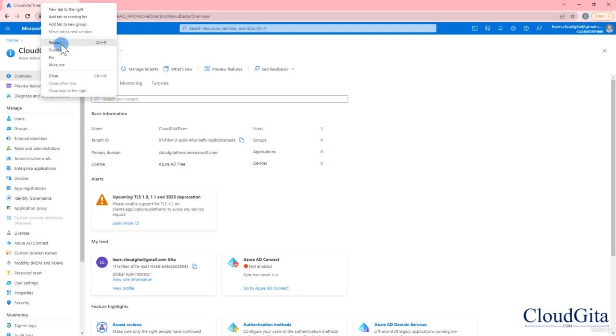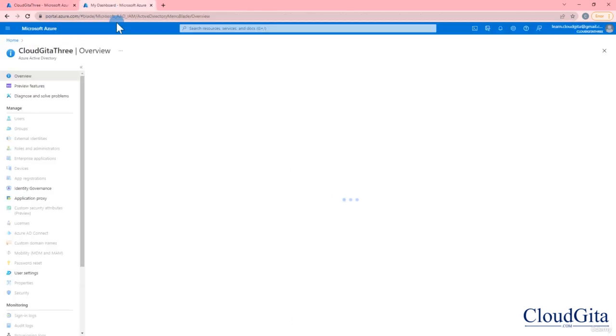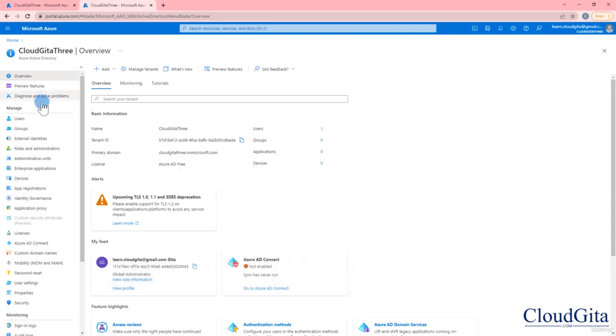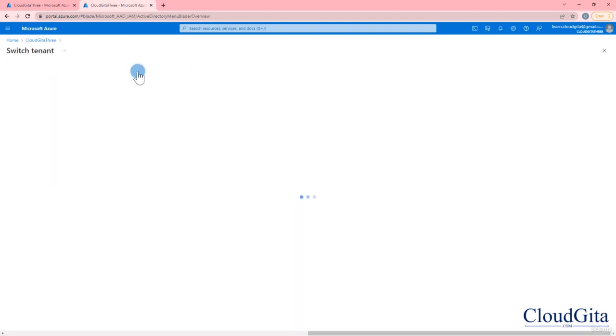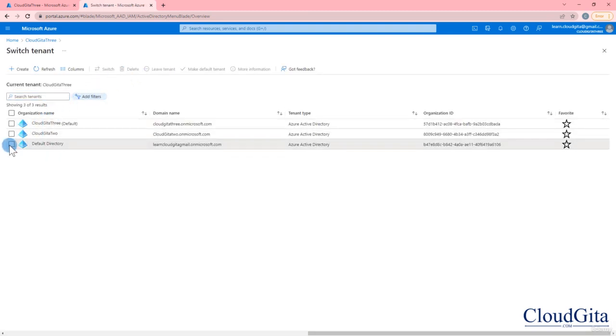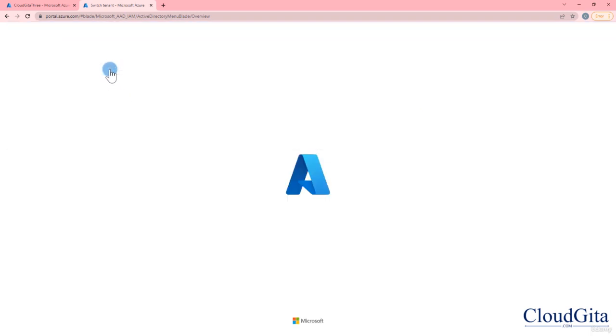If I open this in another tab, I want to open my previous tenant also. So for that, let me go to manage tenants here. I will click my primary tenant here, and I will click on switch.